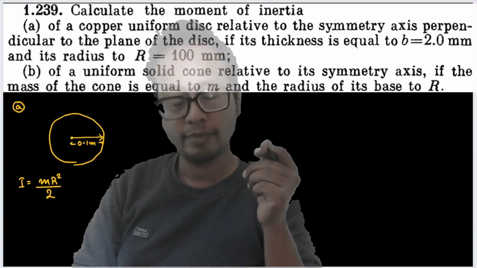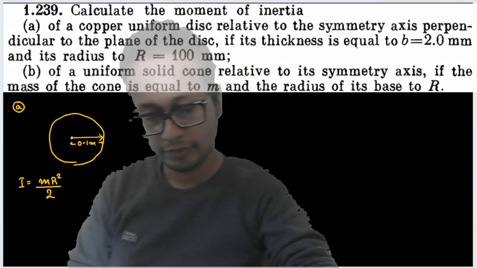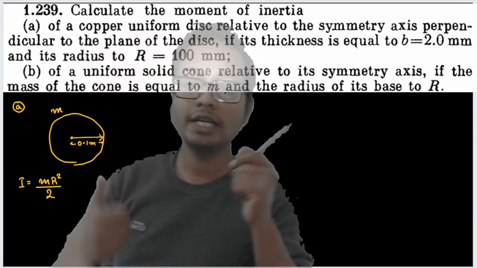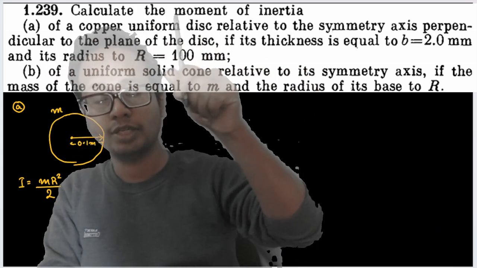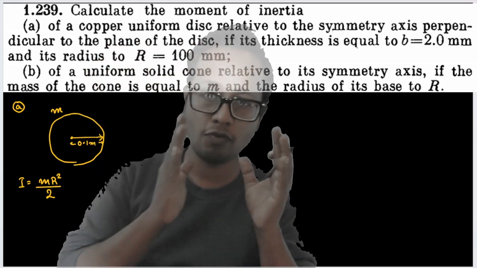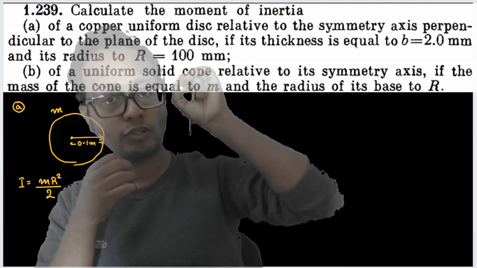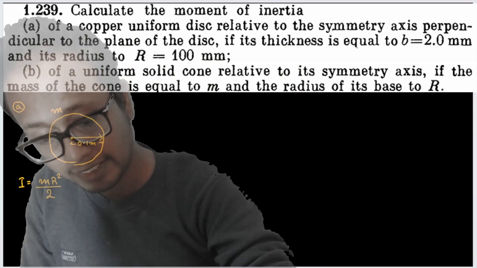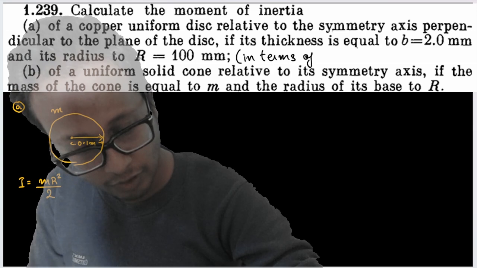In this question, however, instead of using the mass of this disc, which is m, I want to substitute this variable m in terms of density and volume. Why? Because there is no parameter of mass given out here. Although I do know the density of copper. The density of copper is always constant, doesn't matter the volume or the shape of the copper. So in this question, instead of using mass, they are asking us to use the value of density.